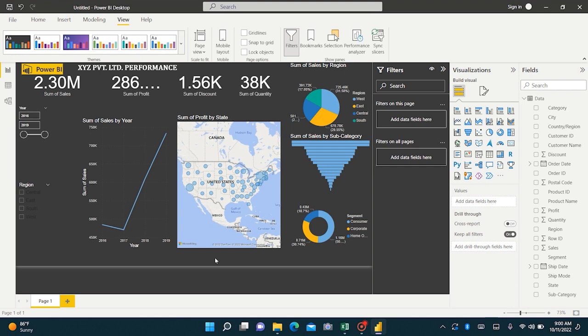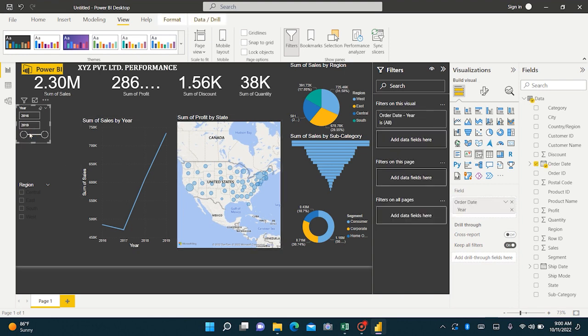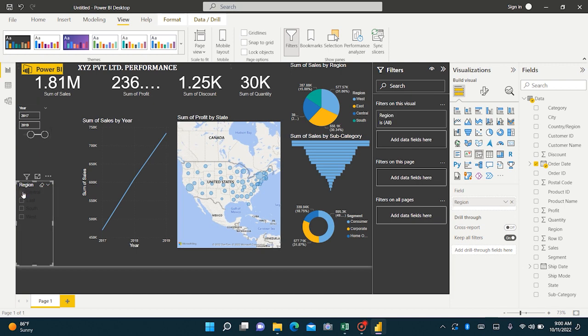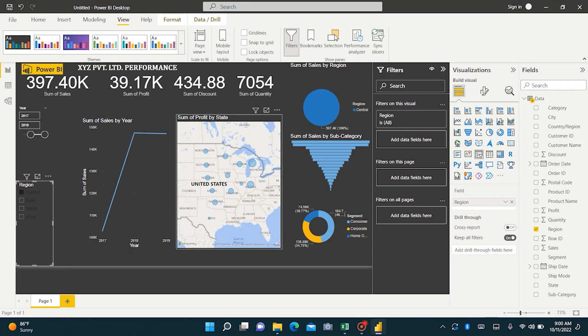Power BI is not just a visualization tool, but one can easily filter out the data from the visuals. That is, one can concentrate on a specific region or category or quarter. See now, suppose we want to see it from 2017 to 2019. So look, the charts are automatically adjusting for year 2017 to 2019. Now suppose we want to see the metrics only for the central region. So just select central region and you will see it focuses only on the central region. All the charts are adjusted for the central region. You can just deselect it by clicking this button.